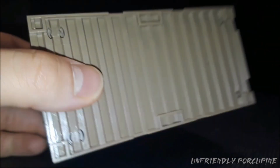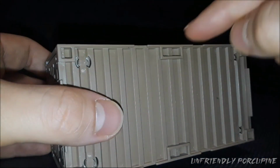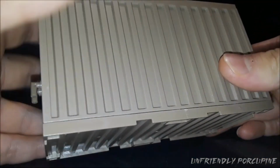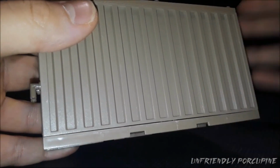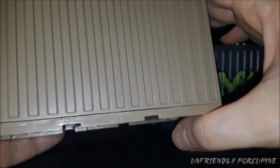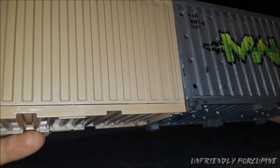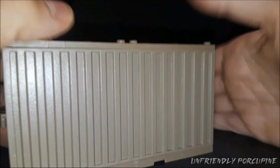There you go. Now, let's talk about the bottom. Because here's another interesting change that they've done. You notice they have these little studs that are just like the original one. But they also have this whole shape to it. If you look at the original one, you see there's like specific little points. One here, right there. Here is just all flat except these little holes right there. Now, some might like that better, some might not. To me, I still like both. What do you think? Which do you prefer? Post it down in the comment section down below.